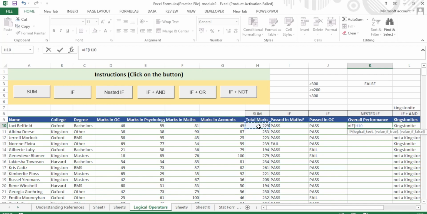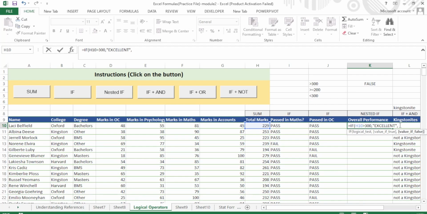So H10, if it's greater than or equal to 300, then write it as excellent, as we saw. And comma. Now the first condition is true, but I want to add another condition here.